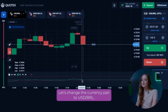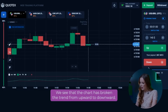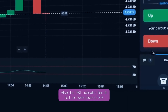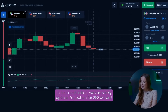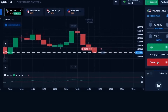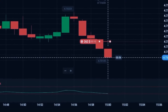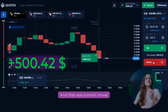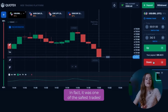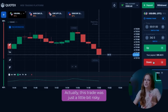Let's change the currency pair to USD BRL. We see that the chart has broken the trend from upward to downward. Also, the RSI indicator tends toward the lower level of 30. In such a situation, we can safely open a put option for $262. And that was a smart move — it was actually one of the safest trades.